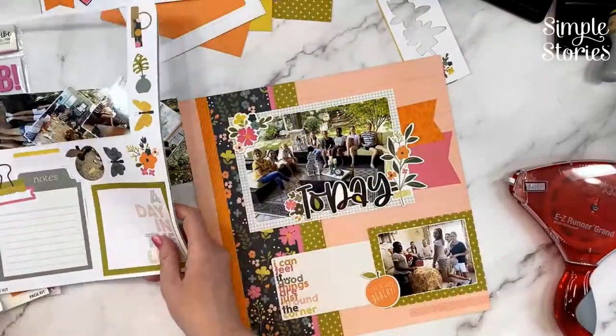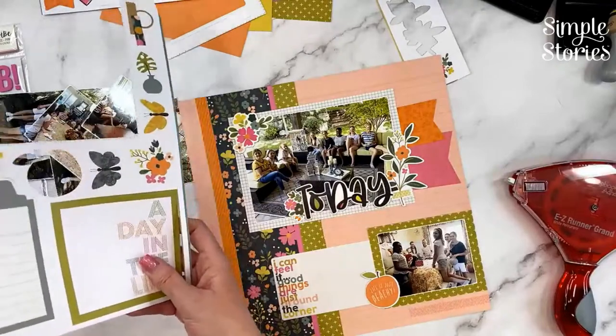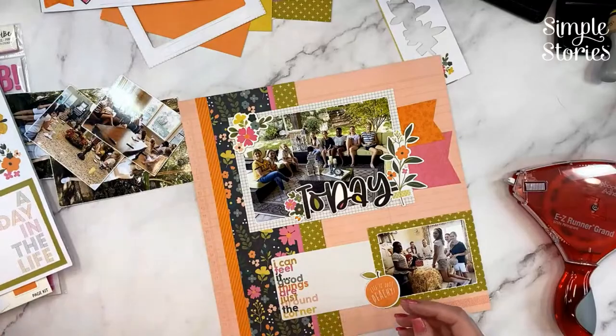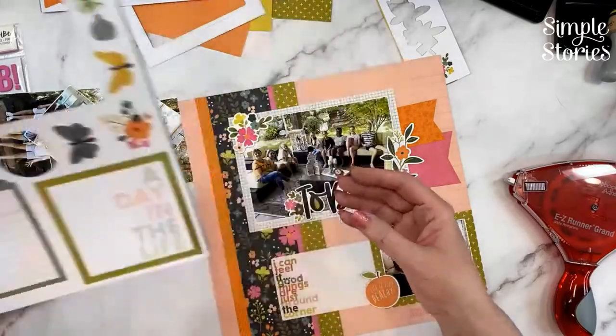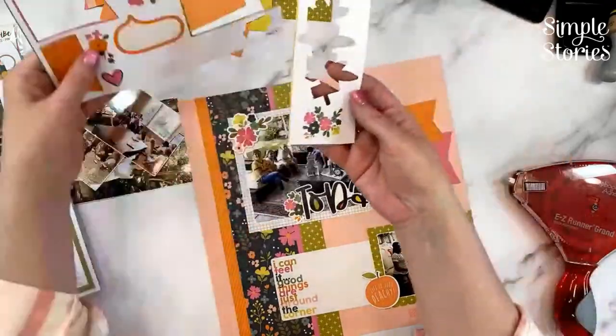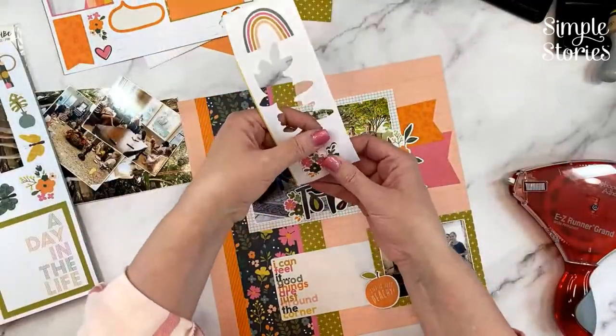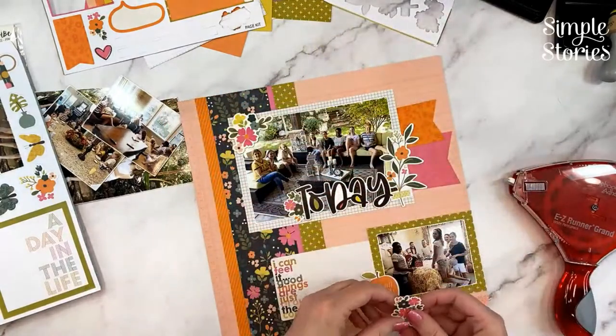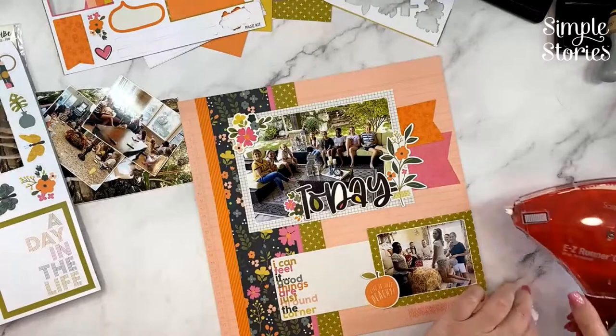The other die cut I need is, let's see, it is the small pink floral cluster. So let's see, that's an orange one. That's an orange one. There's the small one. Okay, so because I left them all together, I could find that really quickly and easily. So we'll go ahead and put this down.